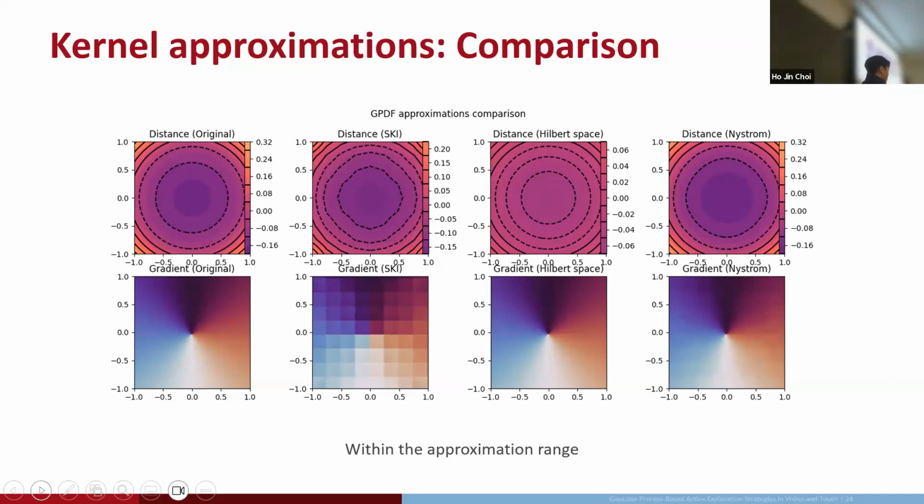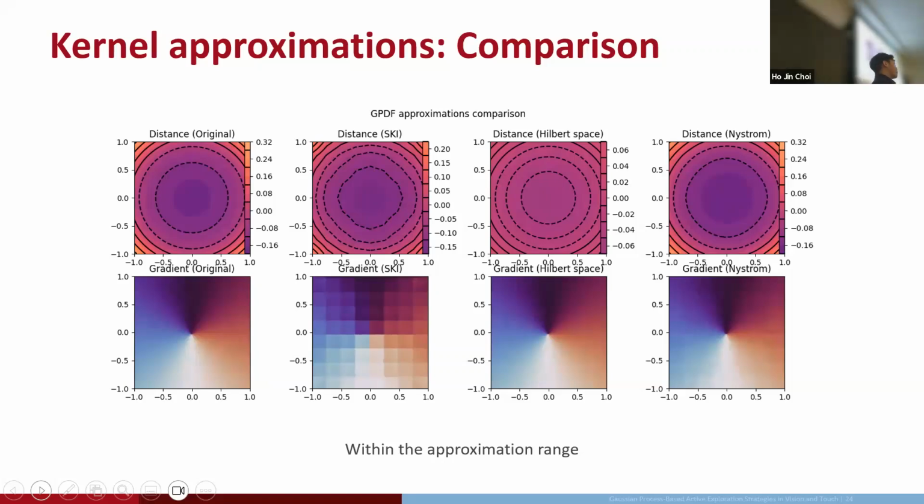Here the constraint for the Gaussian process distance field is that it's better to use a bijective function as a kernel. We use an inverse function of the kernel function to revert the Gaussian process and convert the similarity back into a distance. That's the criterion for choosing a kernel. Any bijective function can be used as a kernel, but as far as I know, there is only one kernel that is bijective. That's why we are using a Matern one-half kernel. But if there's another kernel, then we can also use it.